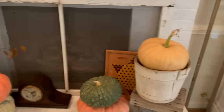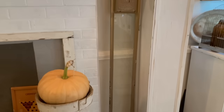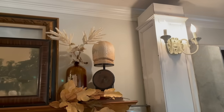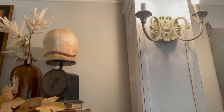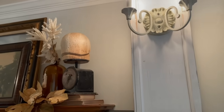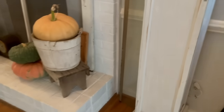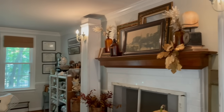So I loved them. In our old house, we had 20-foot ceilings. So they really looked cool in that room. But here, I love them. They're right up to the top, but we added the lights. I actually ordered these from Lowes.com. They just fit my style. And then we wired them so that the cord could drape down in the column and be plugged in. So when people come over just for a little ambiance light, I plug those in.